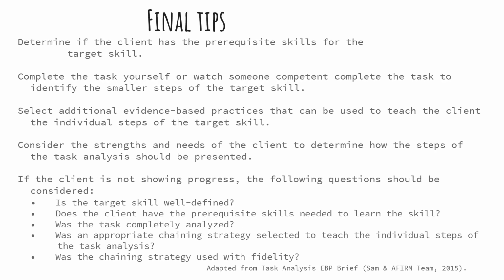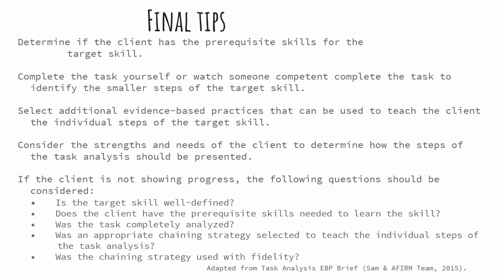Final tips. Determine if the client has the prerequisite skills for the target skill. Complete the task yourself or watch someone competent complete the task to identify the smaller steps of the target skill. Select additional evidence-based practices that can be used to teach the client the individual steps of the target skill. Consider the strengths and needs of the client to determine how the steps of the task analysis should be presented.